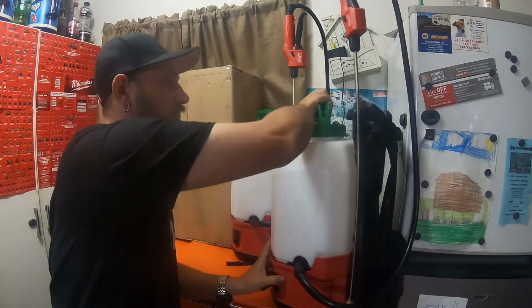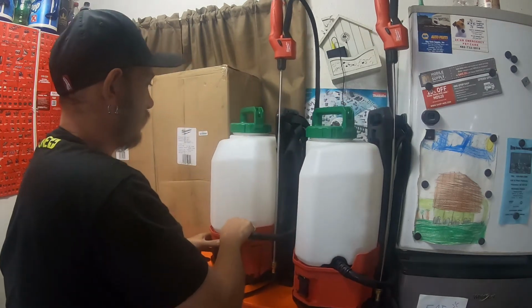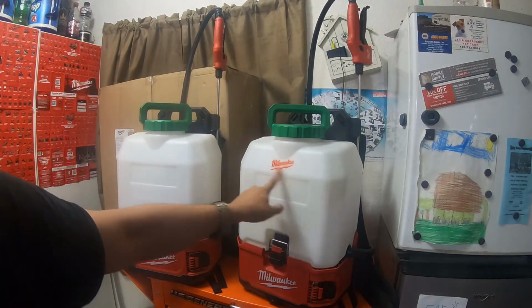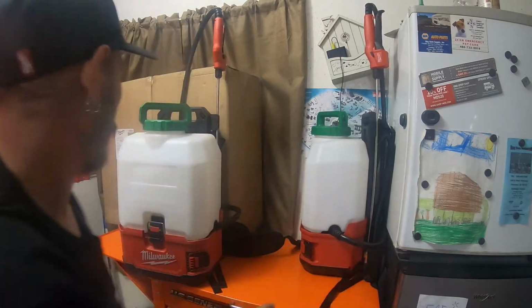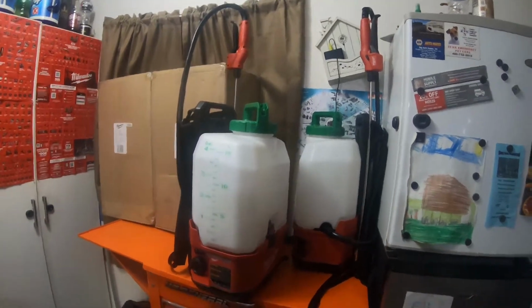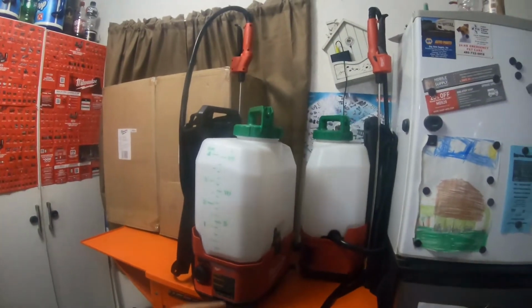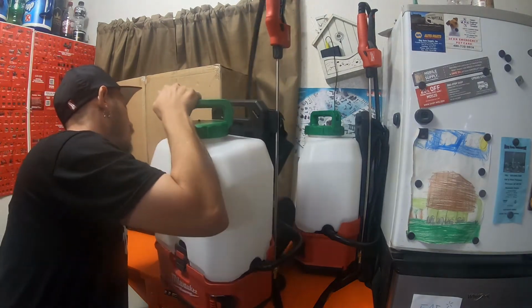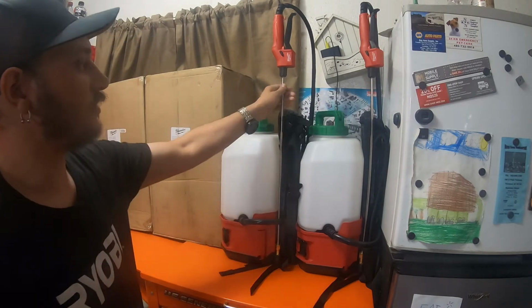And the second unit, this guy right here, on this one also, I marked the front right here with the Milwaukee emblem, with some red permanent marker from the Inkssol pens is what I used. This one, I did not mark on the top, but I changed the marker to a green Inkssol marker. It's easier to see up close, not easy to see far away. But I got lazy, and that's why I didn't mark the Milwaukee emblem in green or the switch tank. So these units work. The only problem with these units is the wands are messed up.